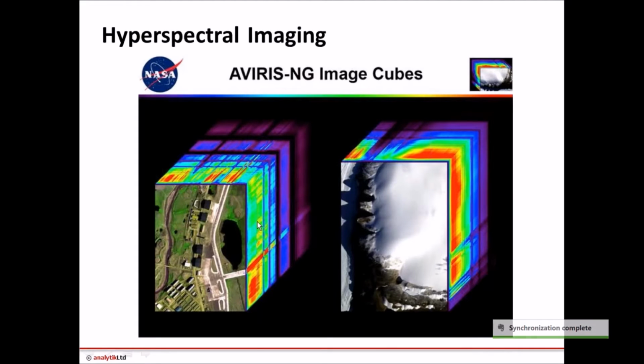These are 2 data cubes collected with AVIRIS. On the left we have a scene of perhaps some buildings down at the bottom left, a body of water, a road, and behind each of these pixels will be a very high resolution spectrum, a spectral signature for that area of the ground that the pixel is covering. The width of the image is determined by how wide your sensor is, and the length can be as long as you like, because as you fly over the scene it just collects more and more data, adding line by line to the data cube, a bit like an inkjet printer, and it builds up the image that way.